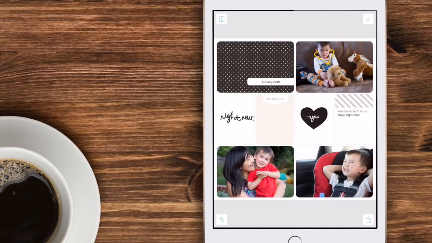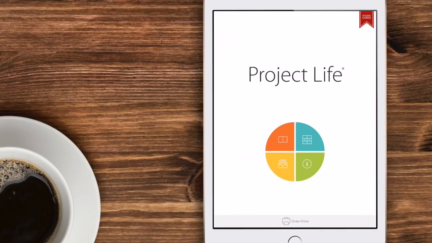And then what you'll do once you're finished is go ahead and click on the X in the upper right-hand corner, and that will exit. You can see right there that it saves your page to your library. Not only that, as you're working, it's continually saving your page to your library, so you never have to worry about losing any of your work.